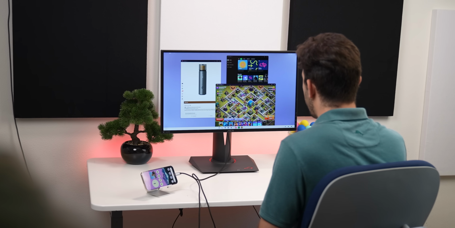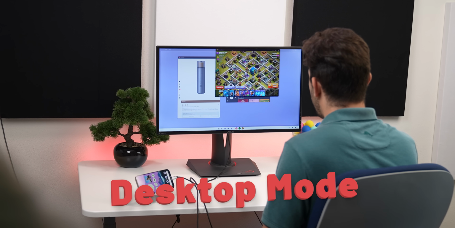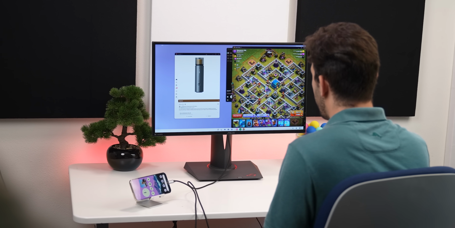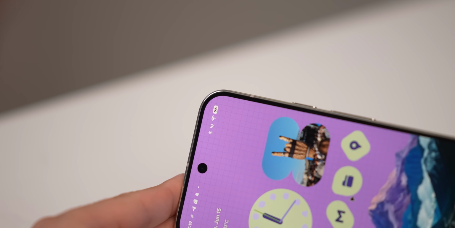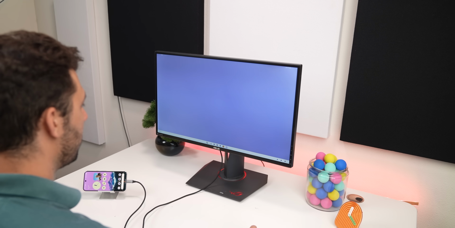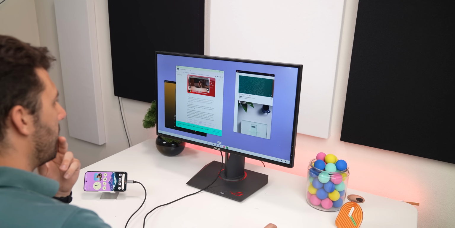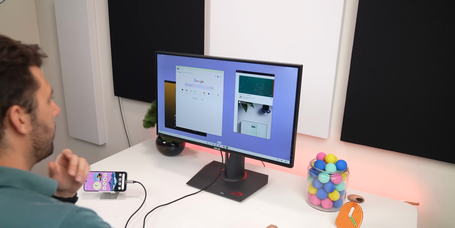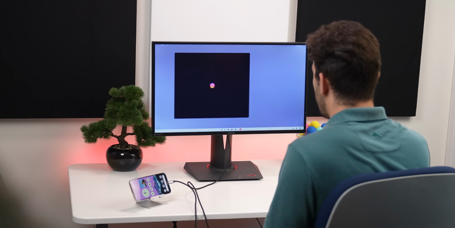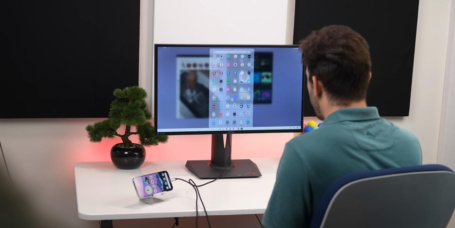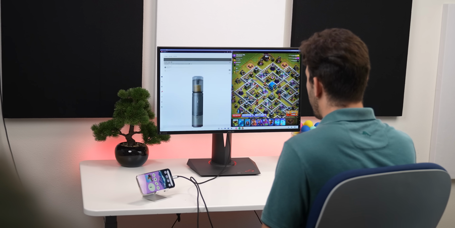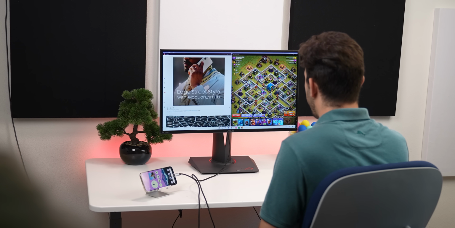Okay, now let's flip the script and talk about a few things that Android 16 does that iOS 26 doesn't. First up, desktop mode. Android 16 finally gave this feature a serious upgrade. You can just plug your phone into an external monitor and boom, you get a full-blown desktop experience. And yeah, it looks and feels a lot like Samsung DeX now, and that's because Google actually worked with Samsung on this. So now you've got resizable windows, a full app drawer, window snapping, and more. It's smooth, polished, and honestly, pretty awesome. iOS, on the other hand, has no desktop mode.